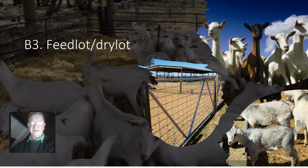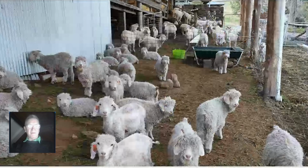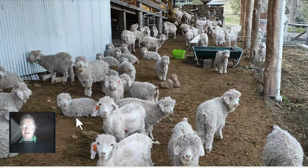The worms just die in the dust instead of crawling up the pasture for the goats to eat. When you're managing 1,000 head or more of goats, and they're producing milk for human consumption, it's very difficult to actually give them drenches, so that's the main option people have taken to move the goats away from the worms. That can be incorporated into our management practices as well, where we bring the goats in for intensive management, might be for security reasons as well, to keep them away from foxes or other predators, and then let them out into different places during the day to graze.